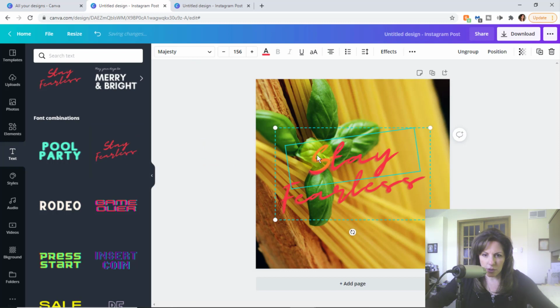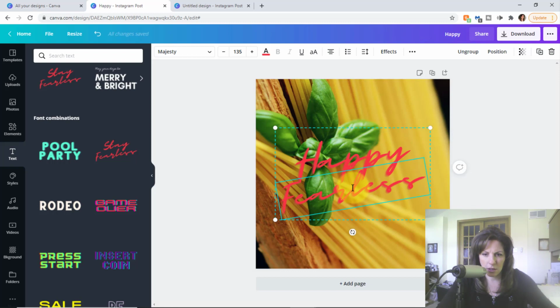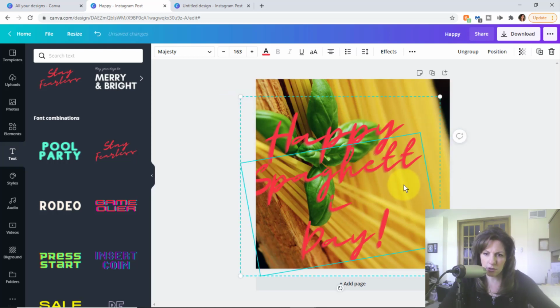And we'll type in happy spaghetti. Oops, I forgot a T. Day. Okay, and then I just need to resize this a bit so that everything fits.